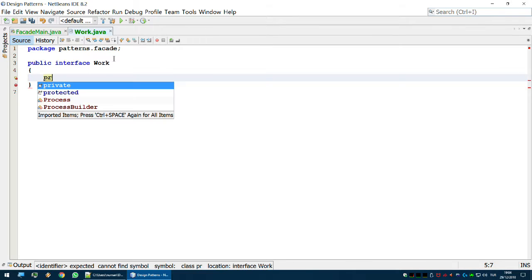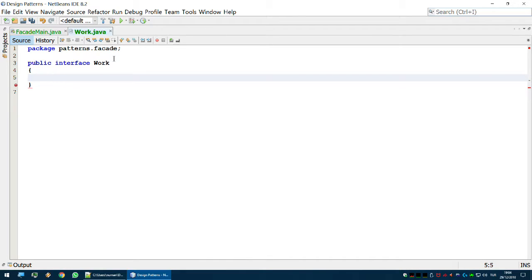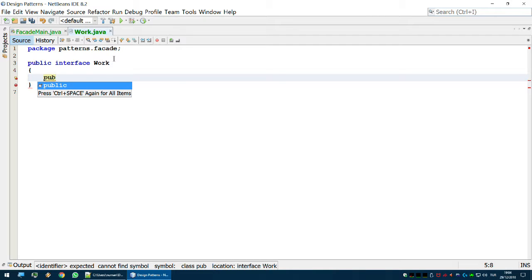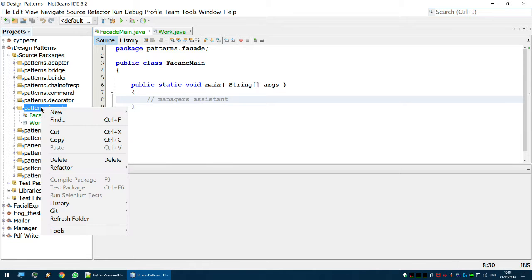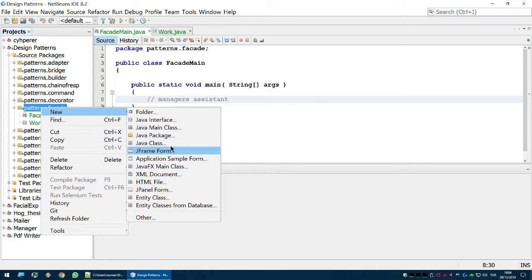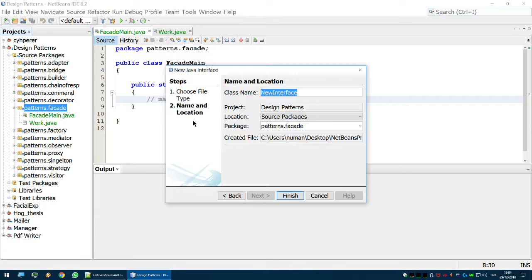And let's say it has a public string of details, because the manager is going to be asking for the details, the inquiry about the details. Cool. We have one interface.